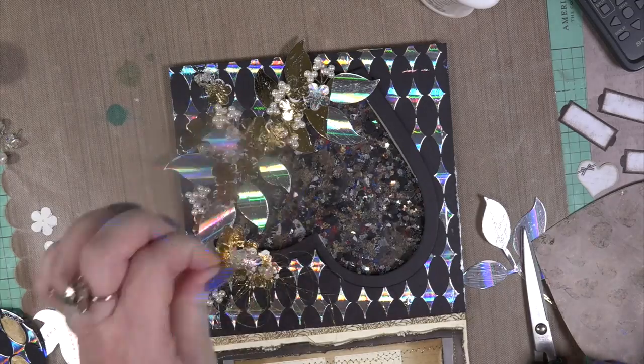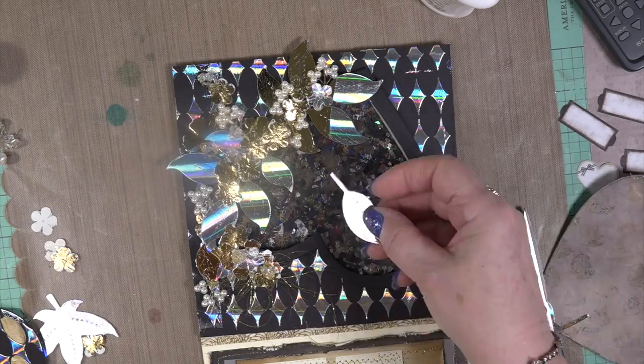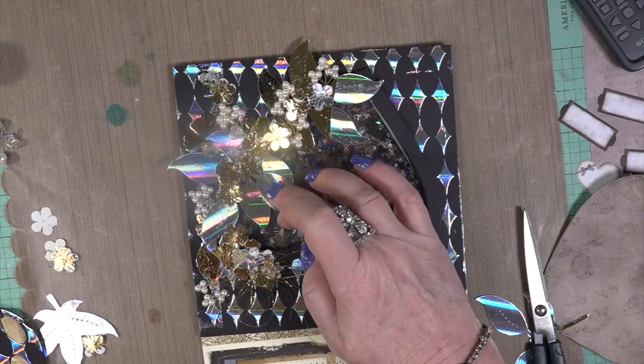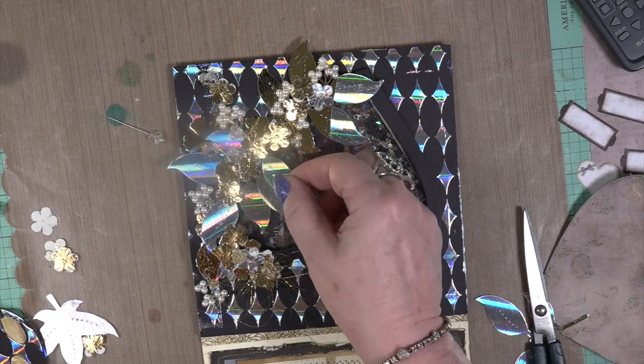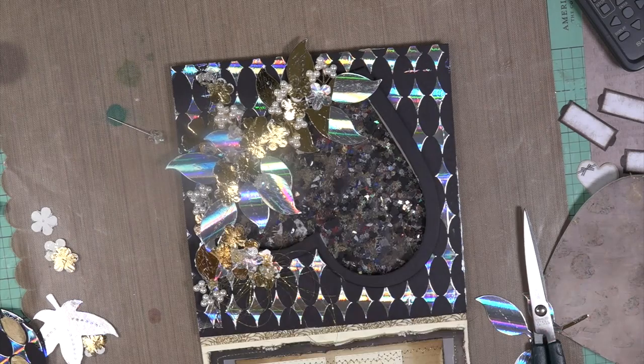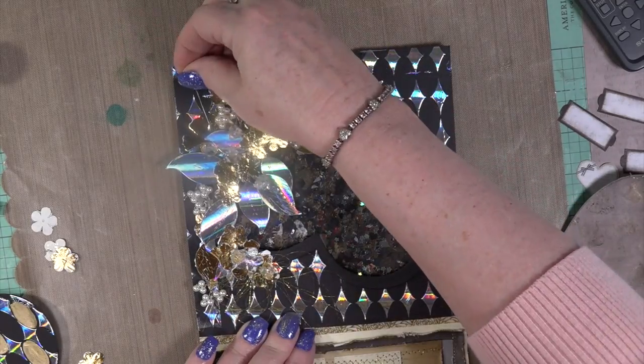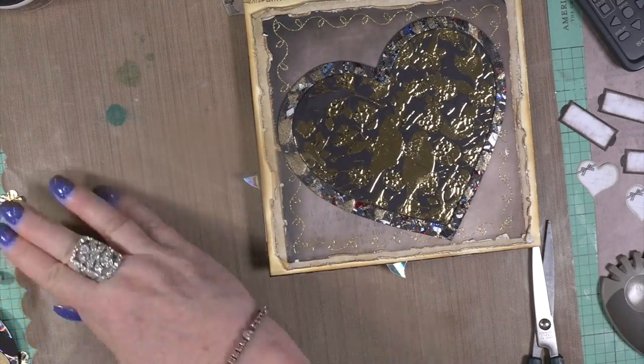Oh yeah, I'm getting right into it. I had to backtrack and put hot glue to hold the pearls down. And you don't want to cover too much of your heart when you do this, because you do want to see the elements that are inside, of course. But the silver and gold and the gel on the material, Tim Holtz flowers, I think is very pretty.